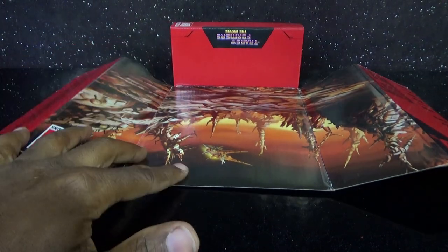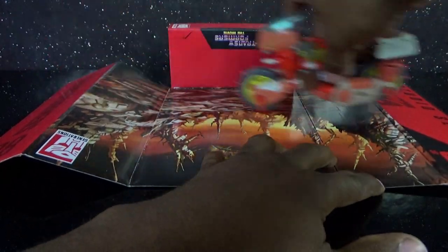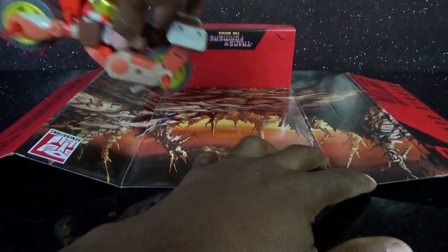The figure does roll with the little studs on, just not on my surface. Rolls just fine. It's actually kind of annoying with the little studs on the tires. But rolls just fine. It's not on the glass. It's nothing to grip onto.